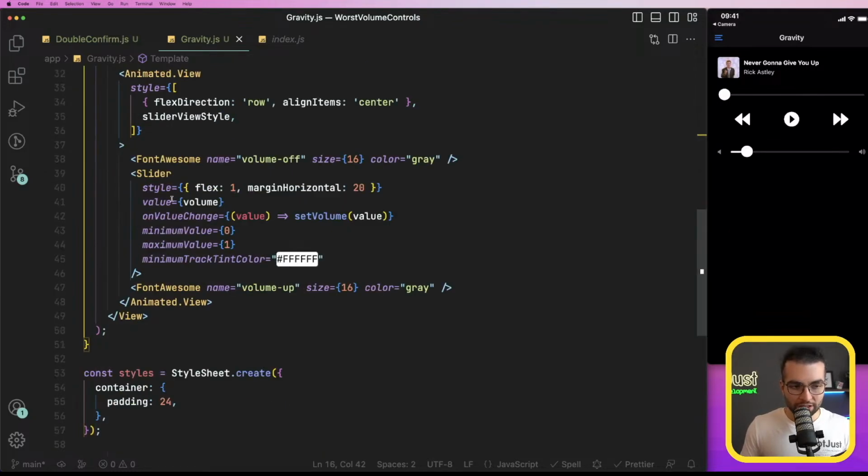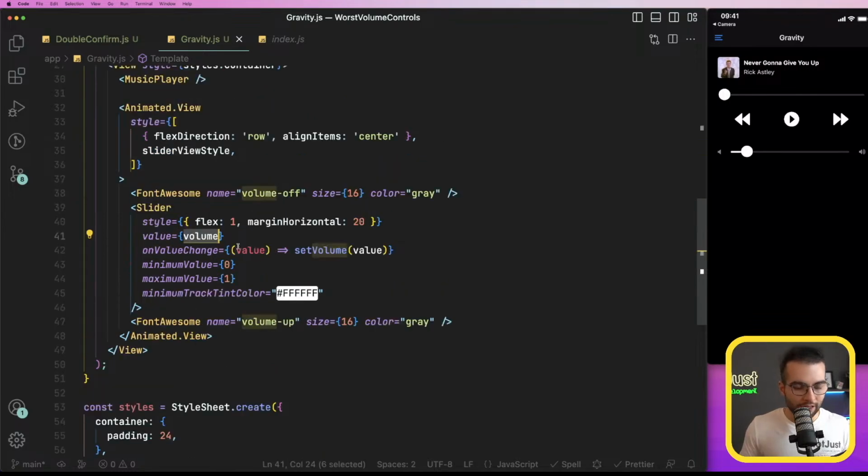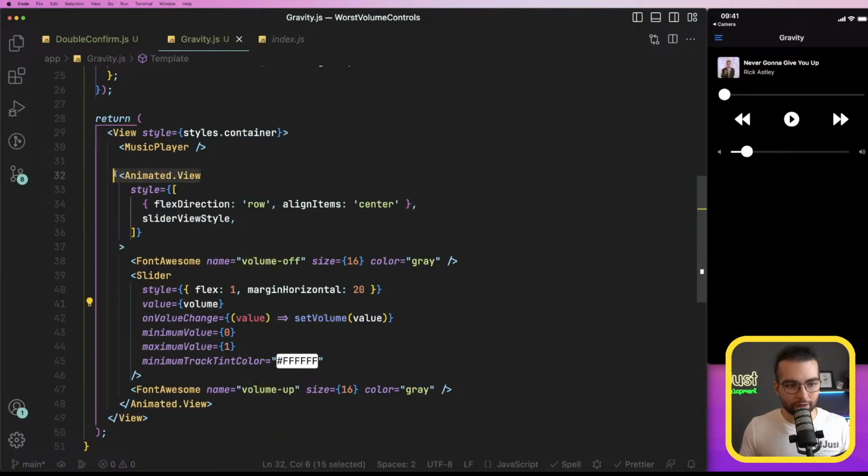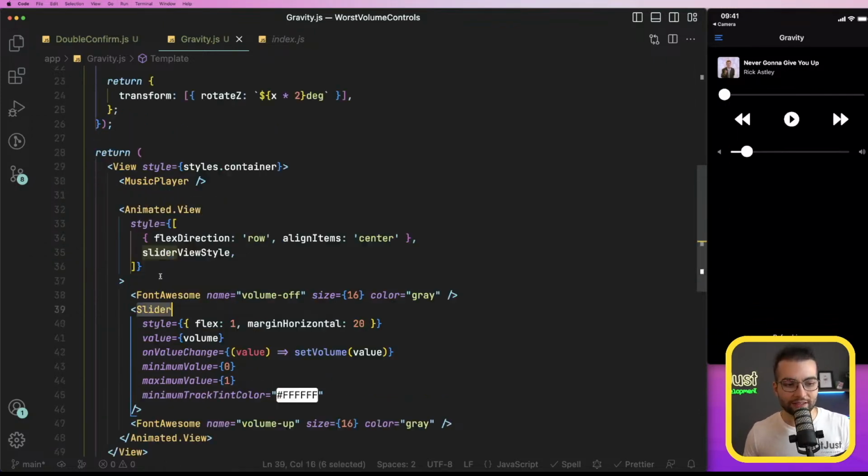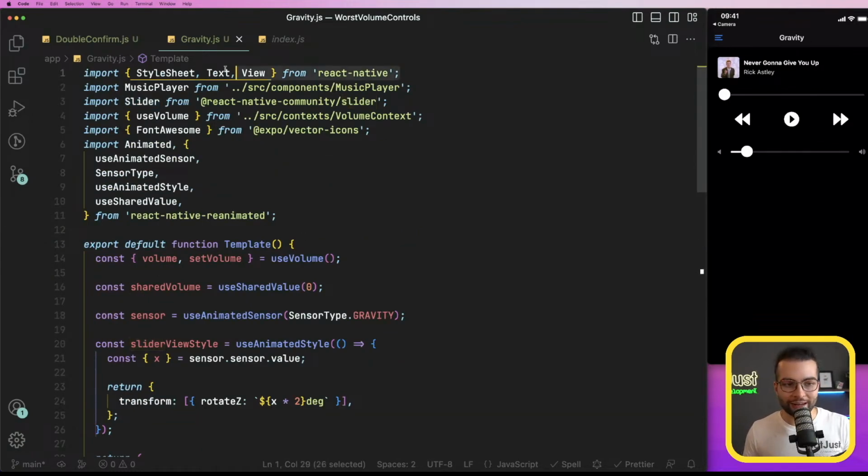So our next goal is to send that value here to the slider. To do that, as I said in the previous step, we need to make the component an animated component, like we did here with a view, animated view. The problem is that animated doesn't have a slider. Slider is not a primitive React Native component, slider is a custom component.